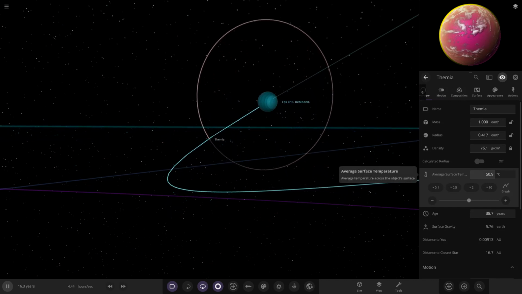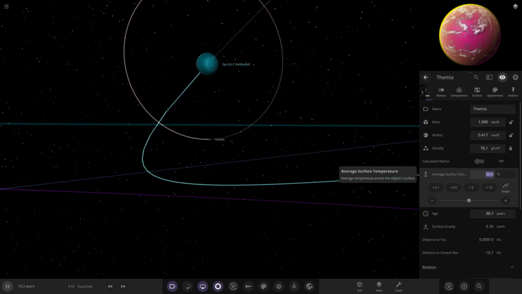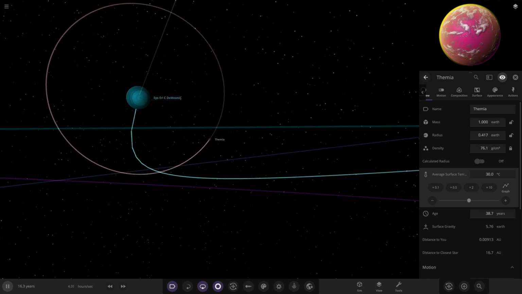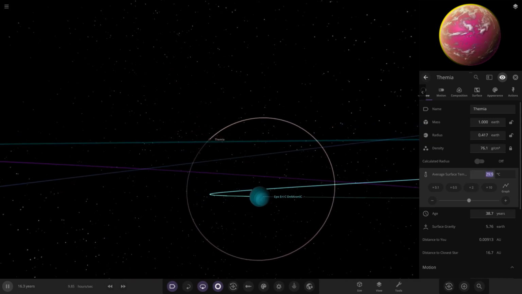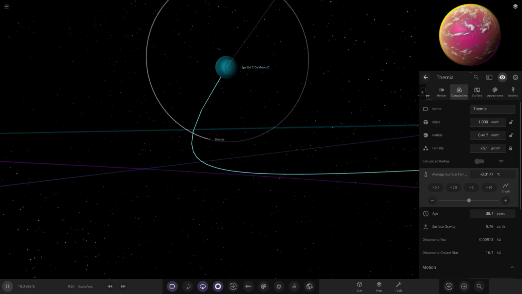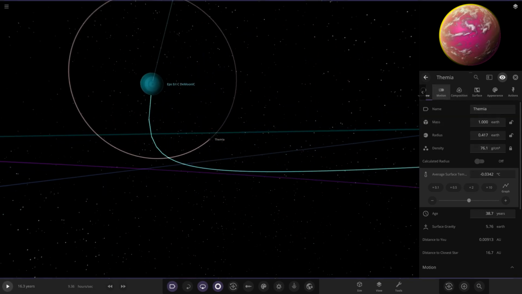Come on. I don't want it going too high. I hopefully want it around 30. Come on. Please decrease. Okay, so it's cooling down. Does it warm up from 0? No, it doesn't. Okay, so we actually need to go closer. It's going to be quite hard finding the sweet spot here.